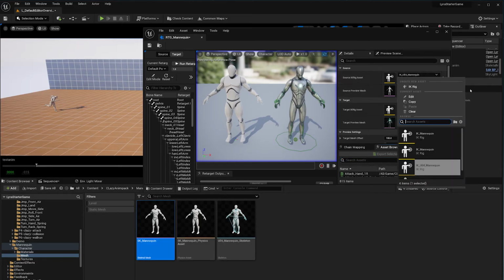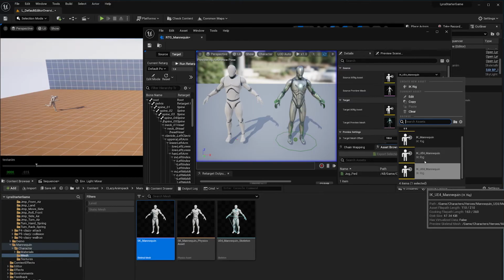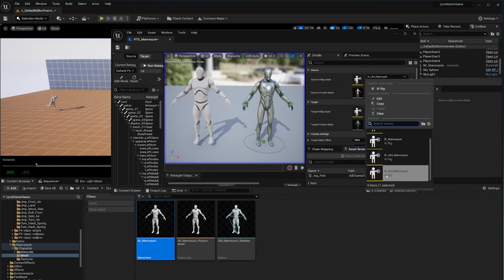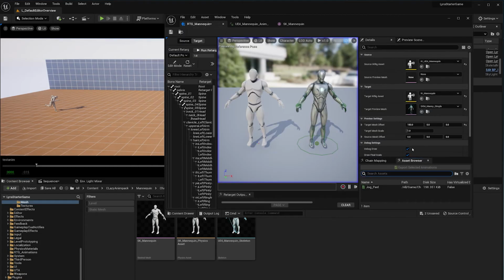From this, you have to switch from IK mannequin to UE4 IK mannequin. If you see me in this case, it's because I have the Lyra project, and the Lyra project came with one. I just added the one from the third person just to see what happens. It's exactly the same, so just choose whichever. If you're in the Lyra project already, you don't have to do the third person thing. Apparently I had the mannequin from before, so just to show you the difference, I cleared the mannequin that I had right here. If I throw in the mannequin from the Classy anim pack right here, you can see it populates with all the animations from the pack.